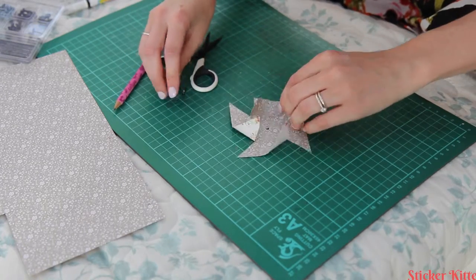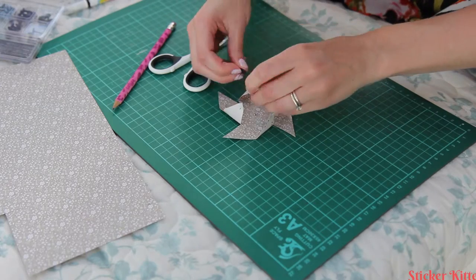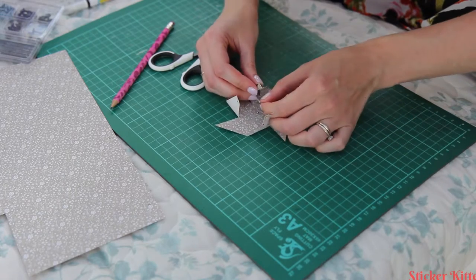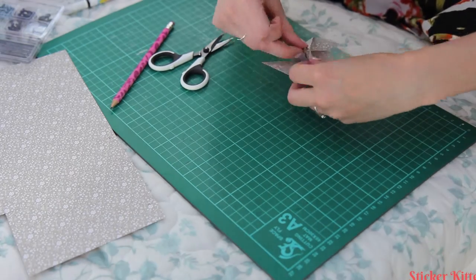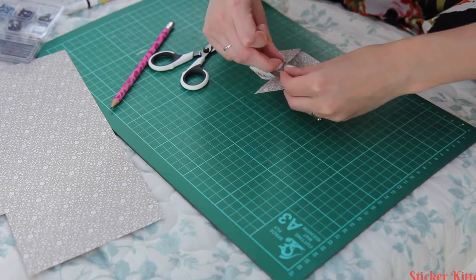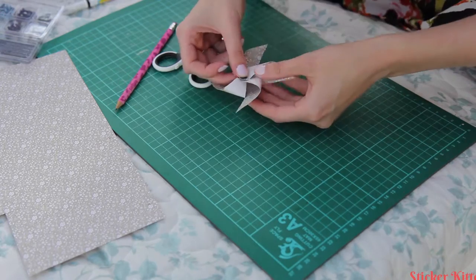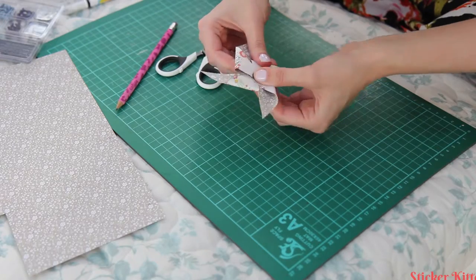You want to do that on each of the spokes that you've folded over, being really careful, and then align the holes. I'm going to put the brad through each one before I tuck it through the centre. This is the tricky bit because you now can't see underneath any more. Now you want to push it through the centre - there we go.